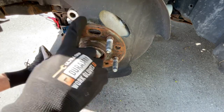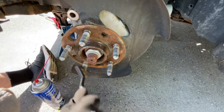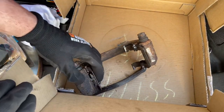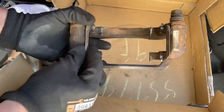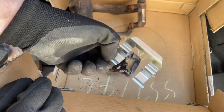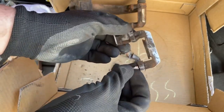Next, we're just going to clean our hub up here with a wire brush and some brake cleaner. Then we're going to clean up everything — all our hardware on our caliper mounting bracket. Your old hardware should just remove just like that. Now, I did get new hardware but it's the incorrect hardware so it won't fit, so try to use the new hardware if you can. For me, I'm just going to reuse the old hardware and just clean it up.